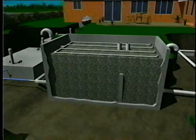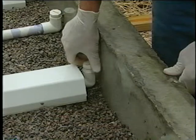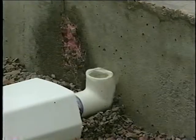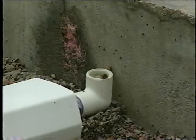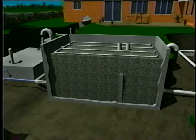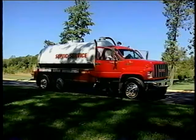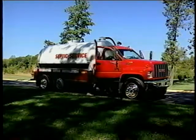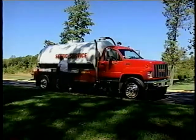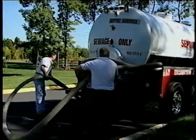The recirculating filter distribution pipes can also become partially clogged, causing an uneven distribution of effluent over the sand or shale. The distribution pipes are flushed out by removing one end cap at a time and turning on the pump in the pump chamber. Because of the potential health risk, you will need to consult with your licensed hauler or contractor for assistance when cleaning clogged laterals. Once the pipes have been flushed and the end caps put back in place, a visual inspection is done to make sure the effluent is now being evenly distributed over the filter. The important thing to remember is to have your system inspected on a regular basis by a reputable licensed hauler — it may cost a little, but it can save you a lot of money if it prevents your system from failing.